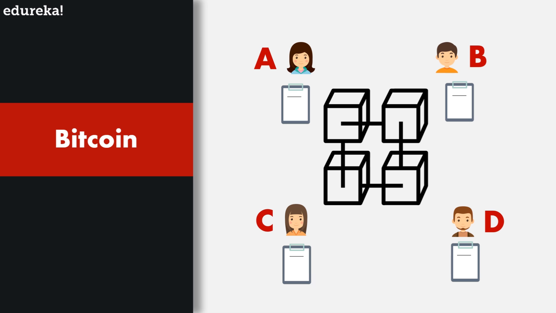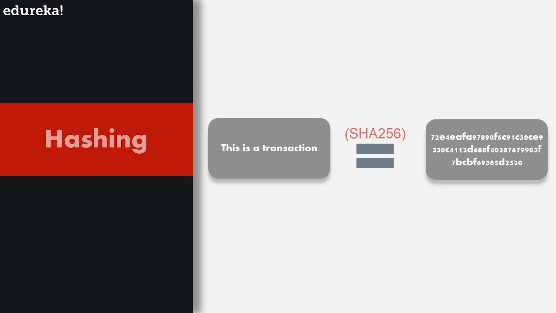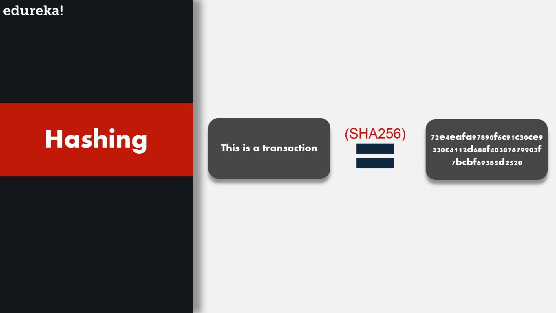The video is going to get more technical from here. Going back to our scenario: A broadcasts a transaction to the rest of the network, and this transaction is an addition to an already ongoing list of validated transactions. Every time a new transaction is committed, a new block gets created, and all transactions are first hashed. Hashing is the process of converting a long string into a unique string of much shorter, fixed length. Importantly, the generated hash depends completely on the input — even a slight change will completely change the output hash.